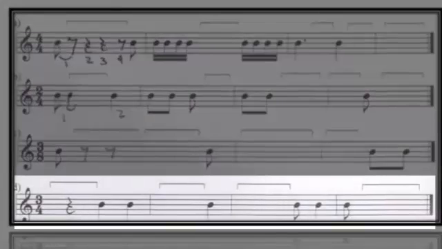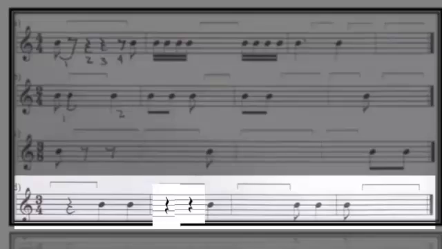Now let's look at the last line. We're in 3/4 time, and we have two quarter notes already. So what you're going to start with is a quarter rest. In the second measure, you have a quarter note at the end, so what you're going to put under the bracket would be two quarter rests.